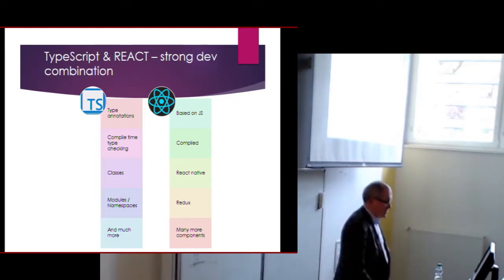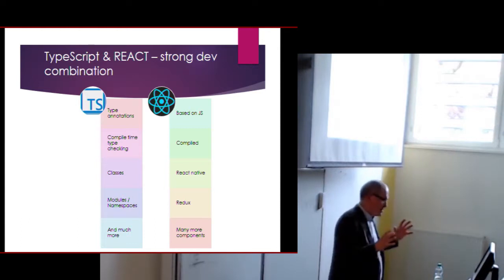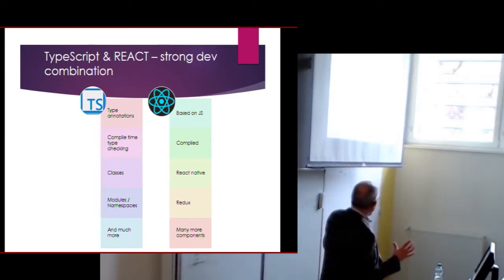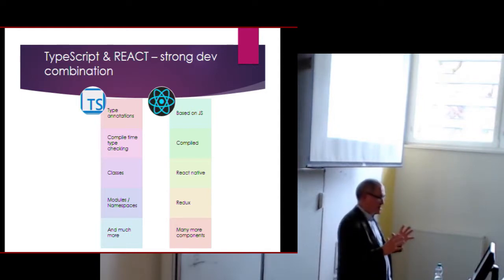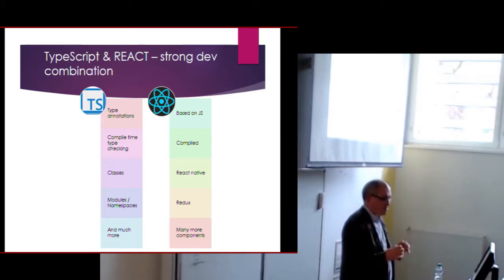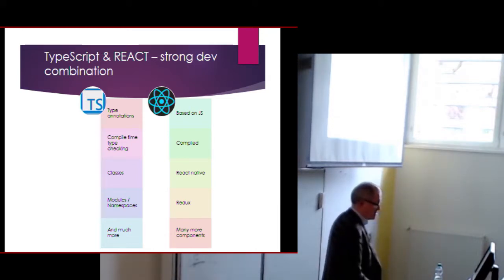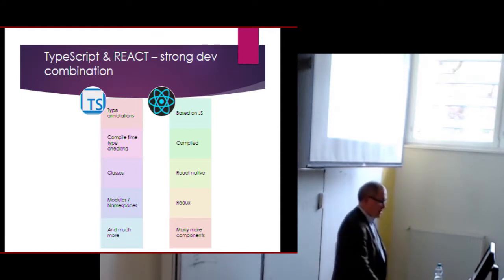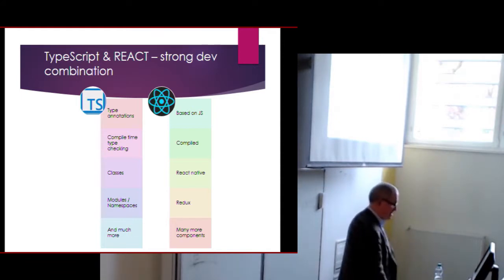If you have an object which describes the state of the application, Redux handles it in a much more sophisticated way, and it enables you to track the changes, which is not possible with any other approach. For debugging, Redux is the best thing I have ever seen, and many more.